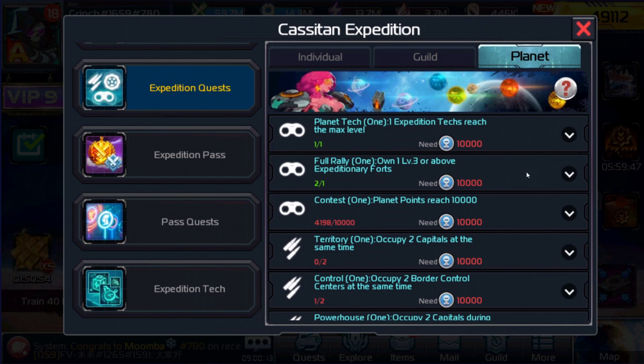I'm sure that some of you may have enemies on your planet that you don't like, you don't get along with. But for Cassitan, if you want to have a good experience for not only your guild, but the entire planet, you do need to work together.